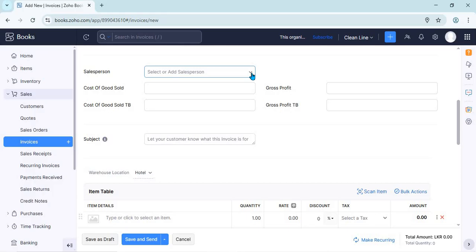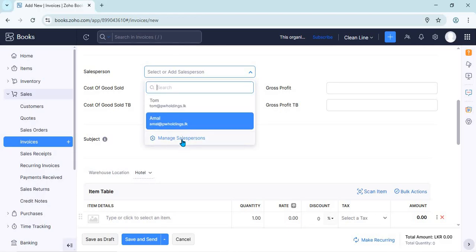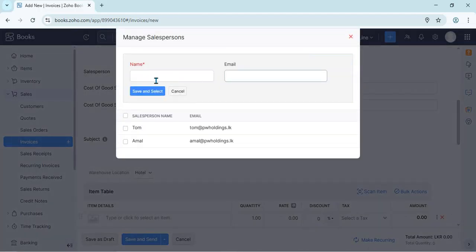Next, salesperson. If you have any salespersons or sales managers, you can create them from manage salesperson: add new salesperson, enter the name, email address, and create.